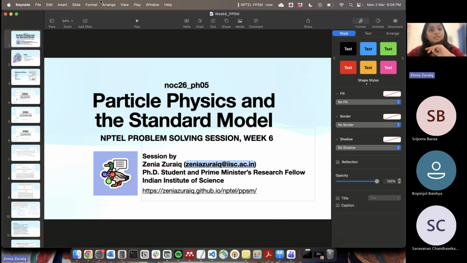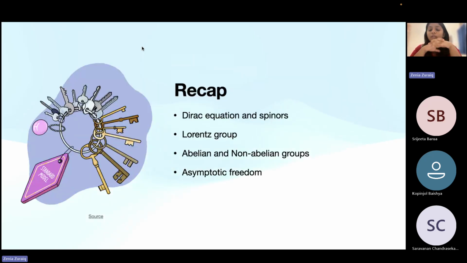So that's about the course. As I said, we are now at week 6. We have moved past the early days when we were talking about the four fundamental interactions and discrete symmetries. Now we are actually trying to cast them in terms of mathematical objects. Last week we spoke about the Klein-Gordon equation, the Maxwell equation, and the Proca equation, which are applicable for spin 0 and spin 1 particles respectively. This week you saw a little more about the Dirac equation, and more importantly, more in depth about the Lorentz group.